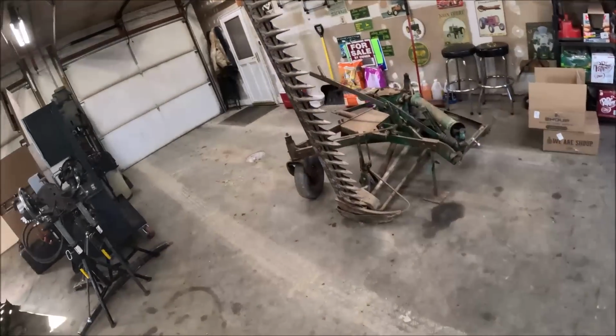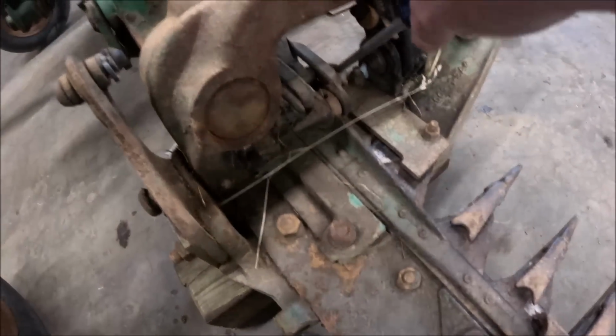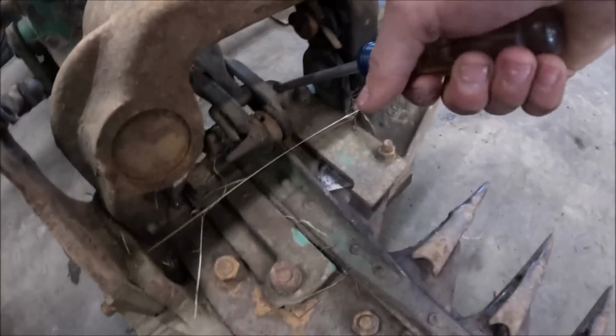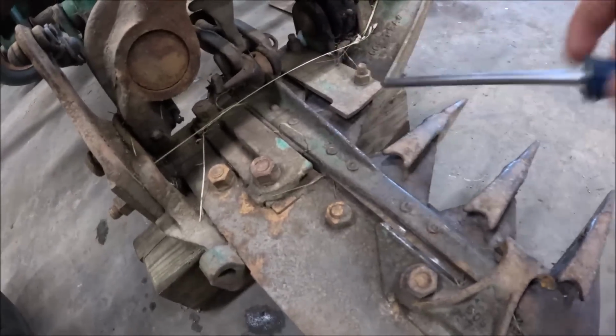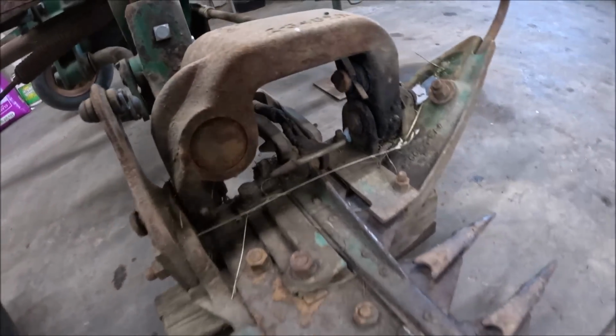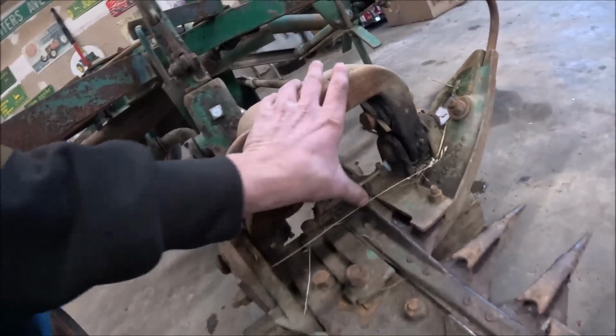So anyhow, now that we've looked at that, lay this bar down and start taking off pieces parts. All right, first thing we gotta do is get the sickle out, which means we gotta unhook the pitman arm, which involves undoing the safety latch. This is your breakaway in case the sickle hangs up on something.